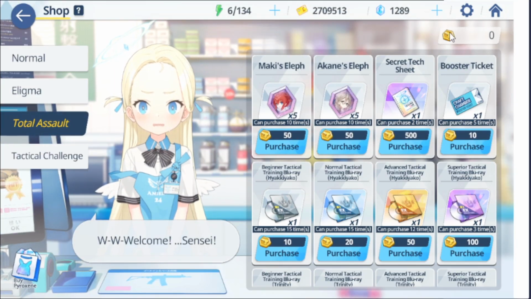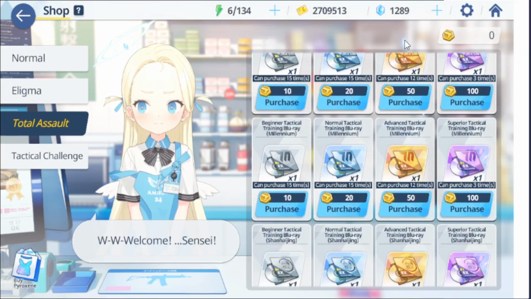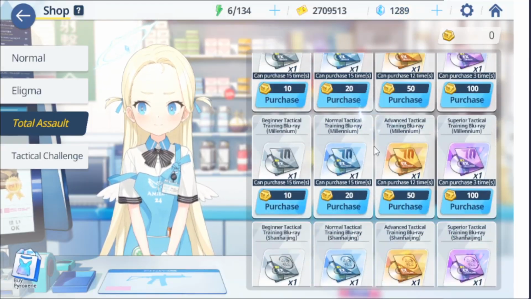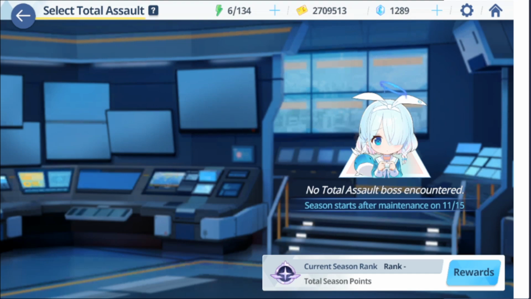So for the Total Assault coins, these are the rewards that you can get, the idea of skill ups, units. Those are primarily the rewards right now. So in this video, I will talk about the general team comps and the general idea behind it, and how to properly play the different team compositions that we are going to use.